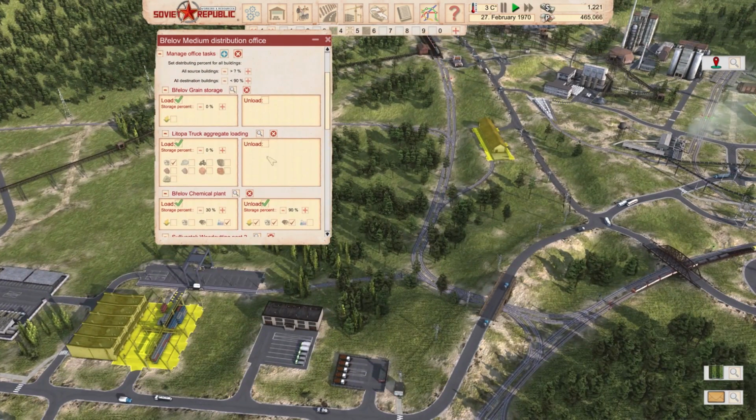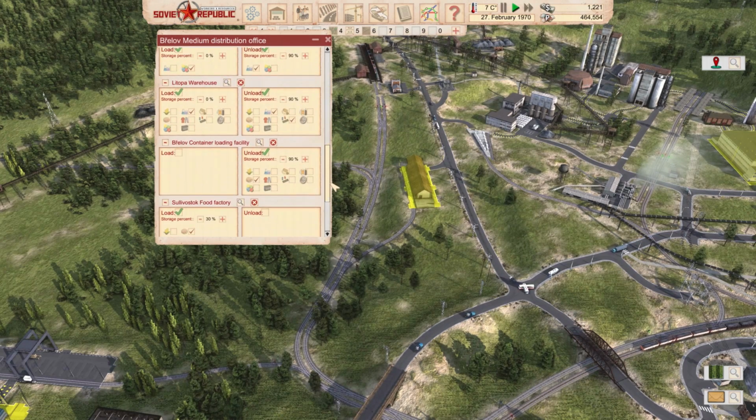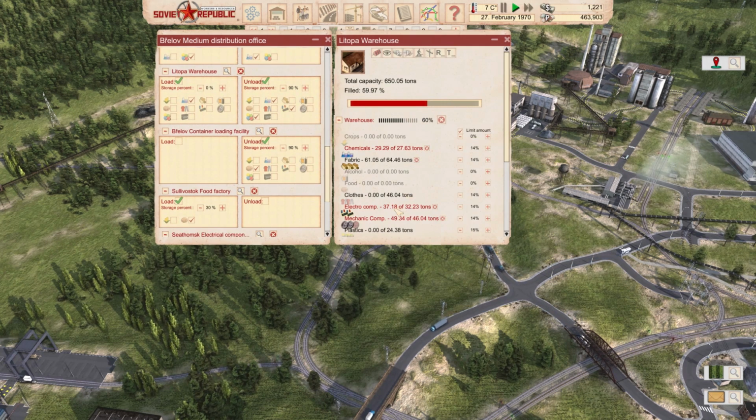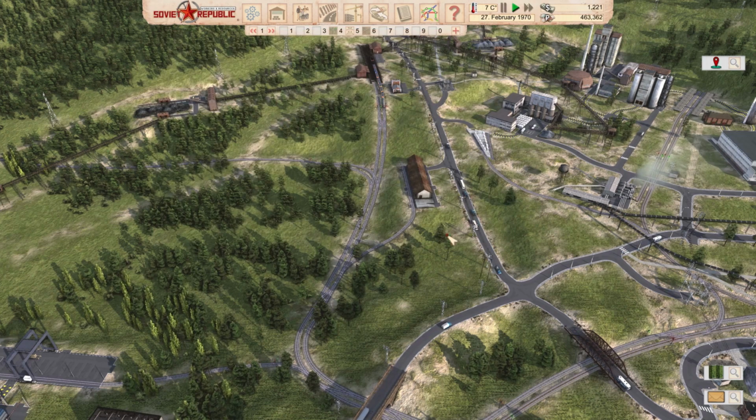That would be Litopa aggregates storage. No, that's not it. We need the one with a lot of stuff. Litopa warehouse. There we go. This is the one. Start delivering plastics. I think this is the one. Let's just check it. Yes, that's the one that I just messed with the numbers here. Perfect. And we're missing electronics.